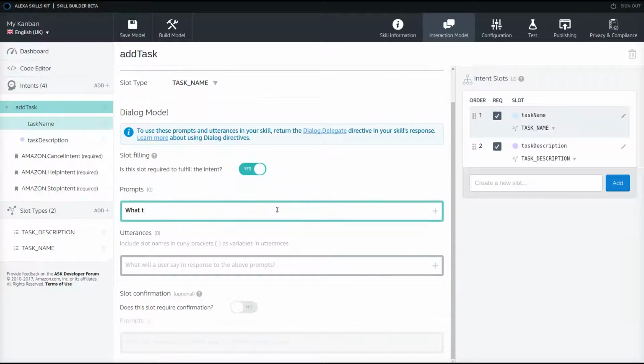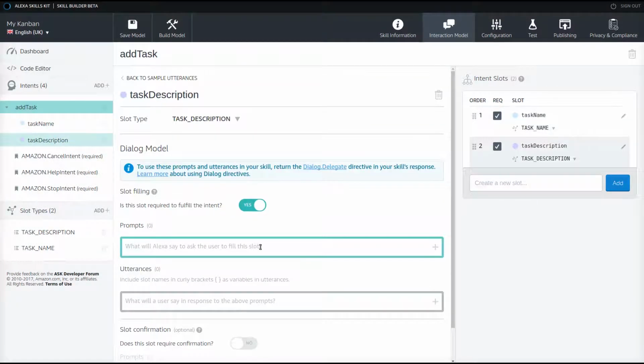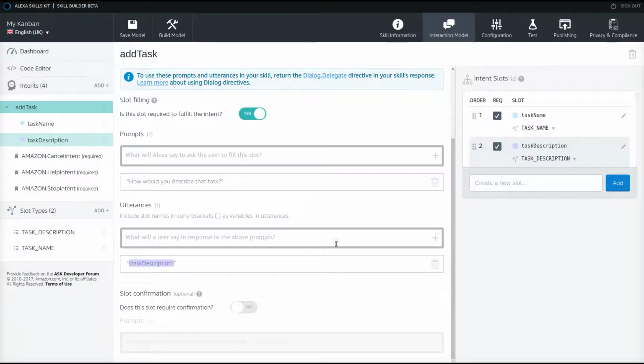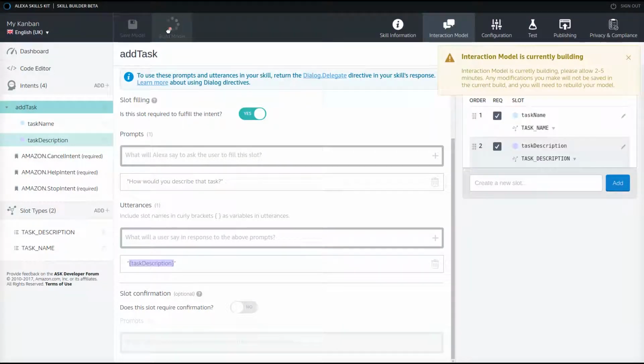You probably want to play about with these, because the more examples you have, the better Alexa is at recognizing. You may even need to put in some multi-word phrases to help her realize that these slots could be more than one word. Anyway, once I've defined the intent, utterances and the slot, I'm done on the interaction model. So I'll save that and build it. It takes a few minutes to build, so I'll just pause the recording for now.